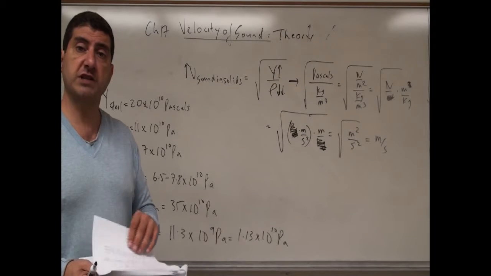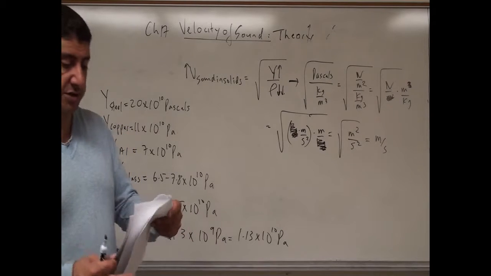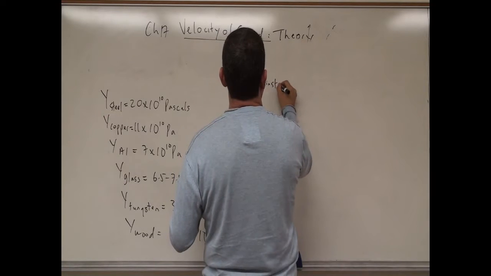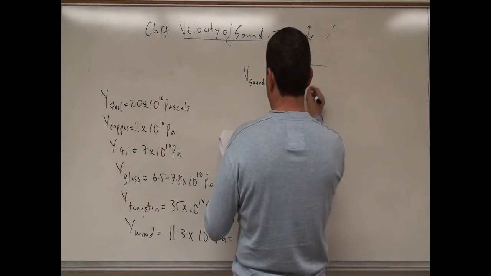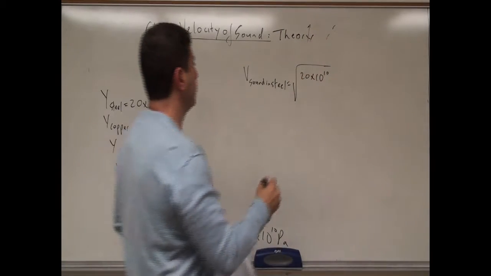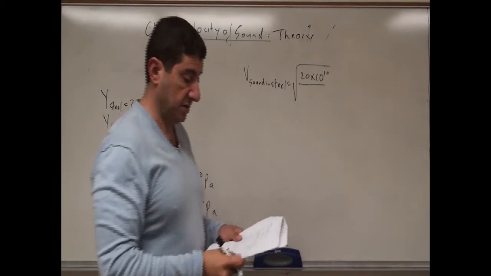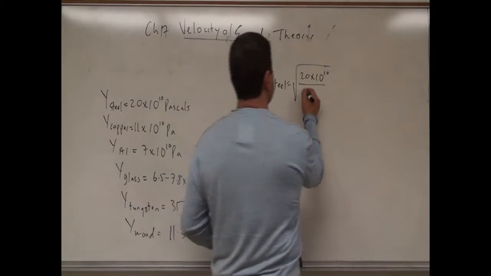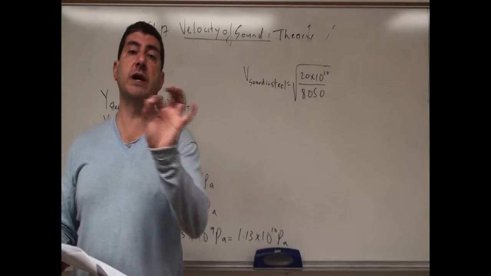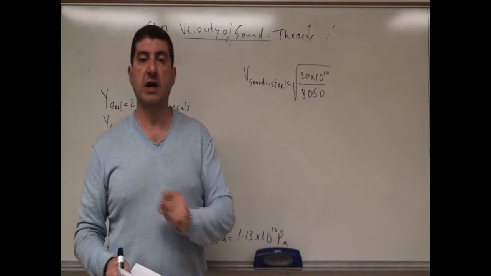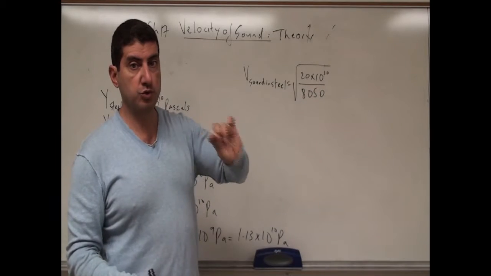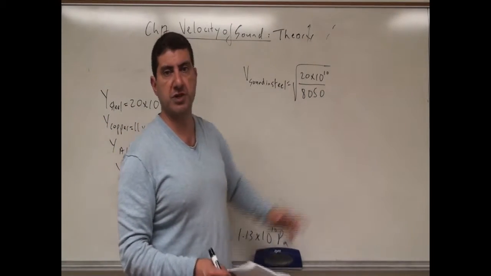So now let's actually calculate the velocity of sound in a couple of materials and compare them. In steel, square root of 20 times 10 to the 10th. So we're going to take this number. Then I'm going to divide that by the density of steel, which is 8,050. Notice that for the density of steel, I'm using the kilogram per cubic meter version, 8,050. In gram per cubic centimeter, it would be 8.05. But you shouldn't do that when you're doing this. You should stay in metric unit system.